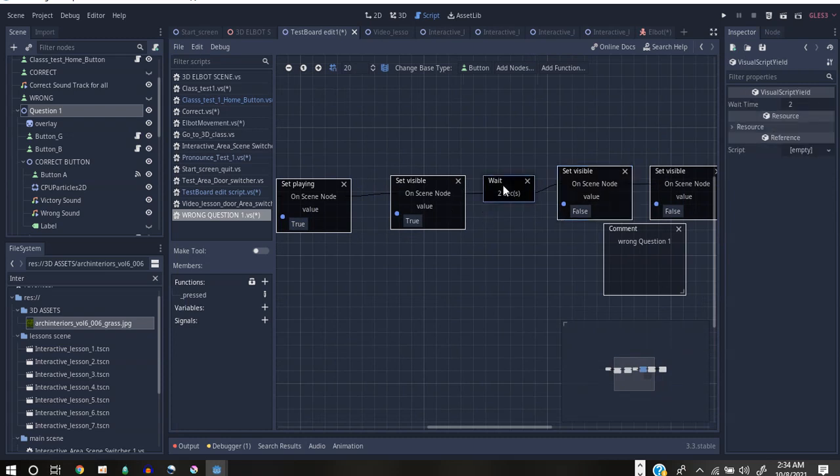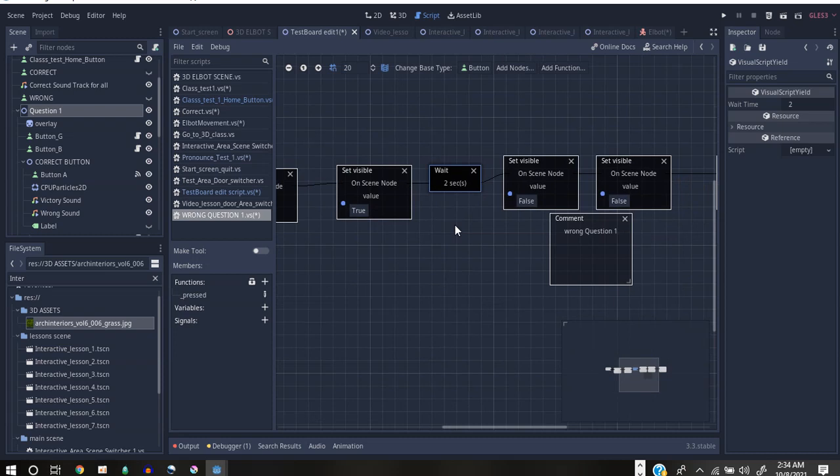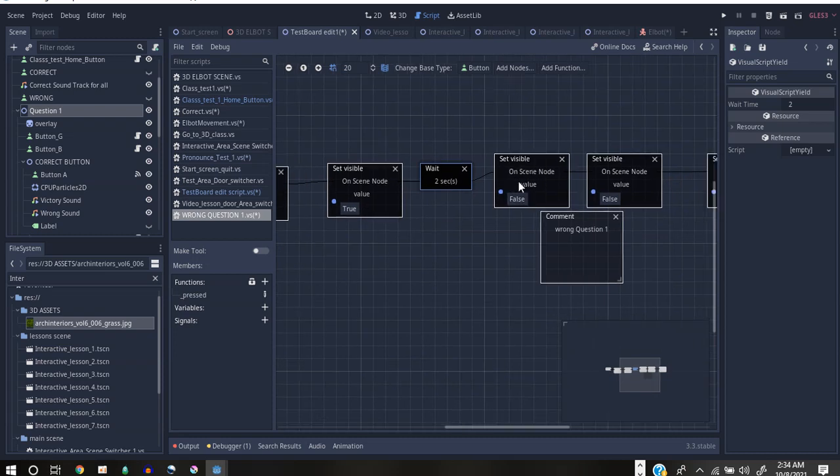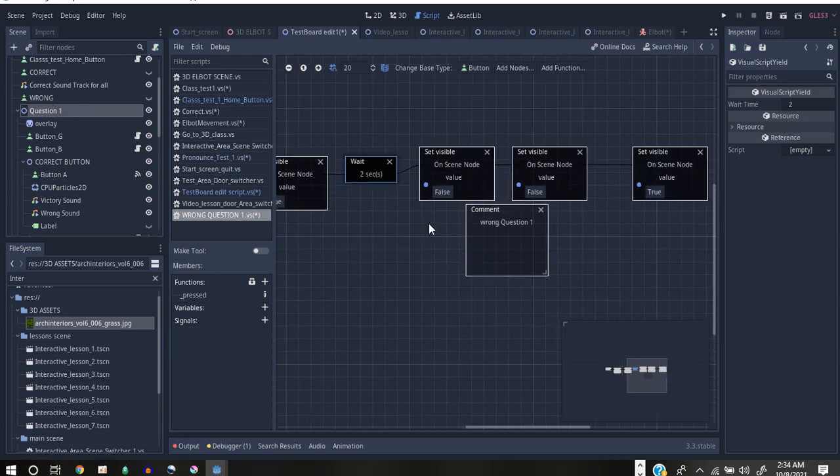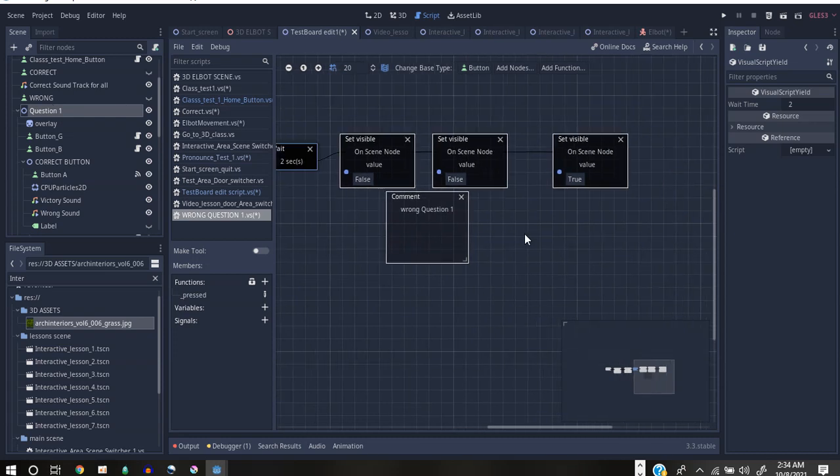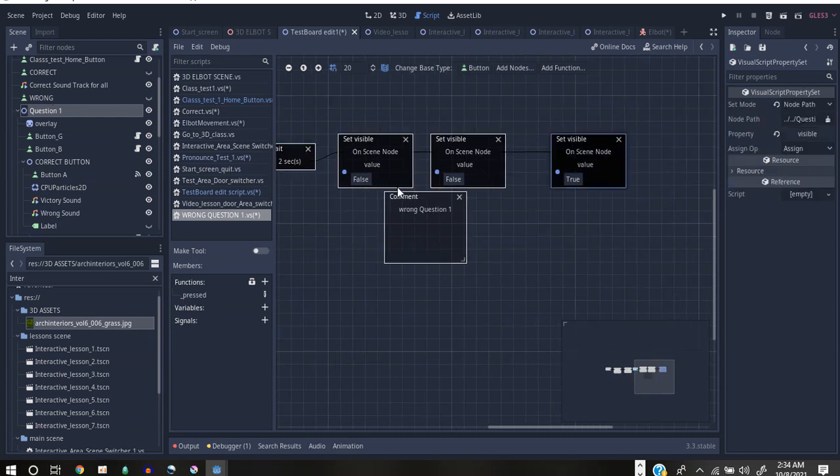Let me click on it. Okay, you wait for 2 seconds and set the other button here false. This particular one sets question 1 to be invisible, and then sets every other thing around it to be visible, then sets the next scene. This is question 2. I see that question 2 sets it visible. Let me just show you how I did that.